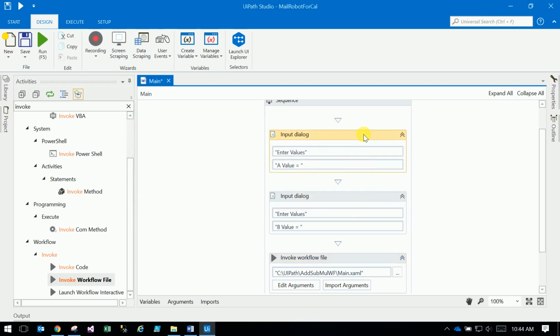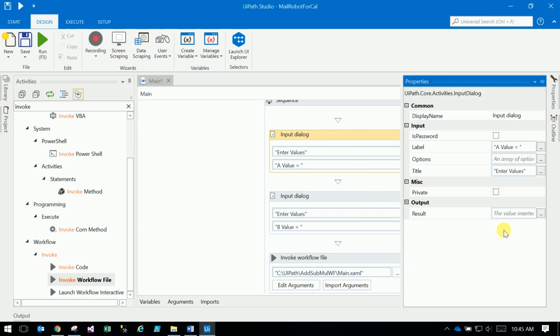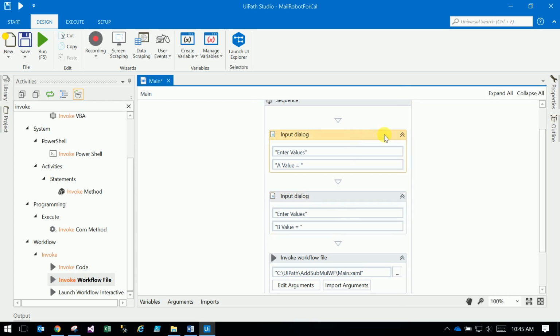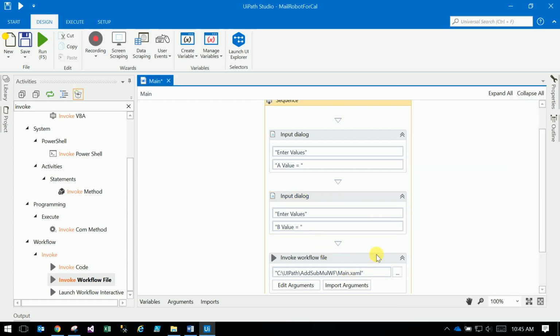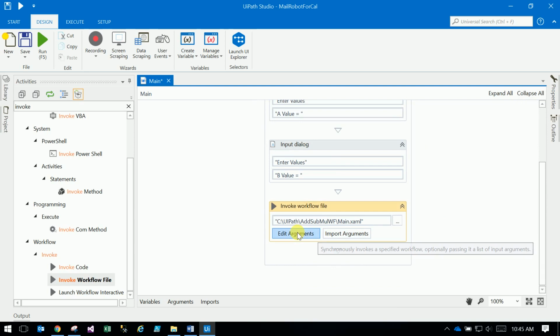So here you can pass, see, once the user enters the a value, you have to store it into the variable a. Another one, c, you have to store this b value into the b value variable. Okay, and edit the variables.